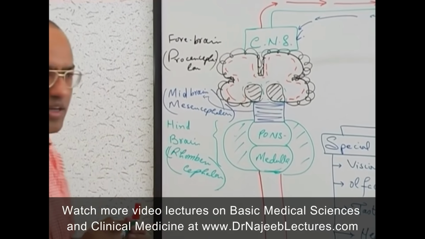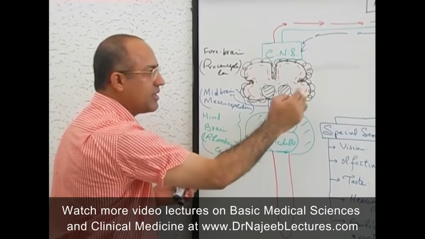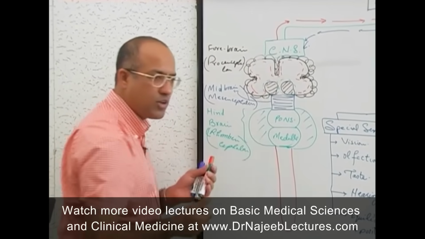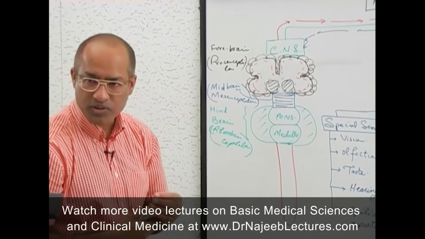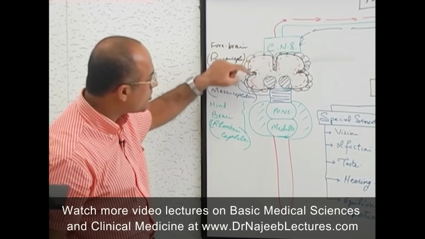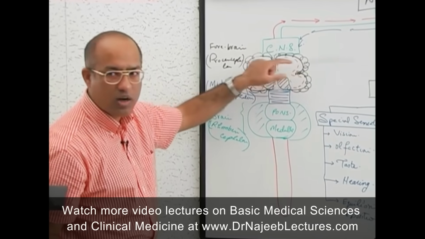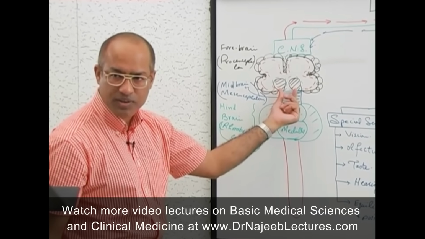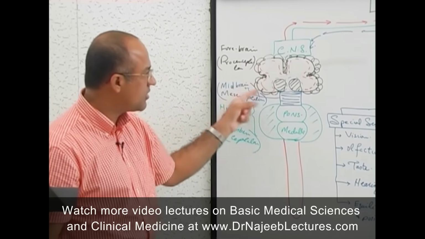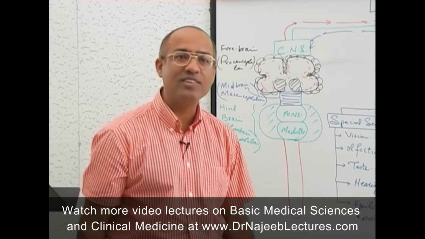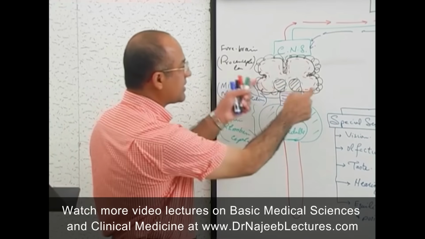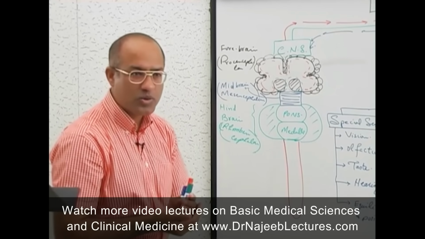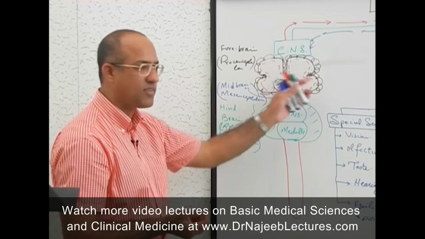Who will tell me the name? Out of prosencephalon, there is the outer, superficial area of the prosencephalon, and the deep structures of the prosencephalon. The superficial structures of the prosencephalon are also called cerebral hemispheres. And these are the deepest structures of the cerebral hemisphere. Now, what are these outer structures called? They are called telencephalon. And what is this? Diencephalon. How can you remember that diencephalon is in and telencephalon is out?